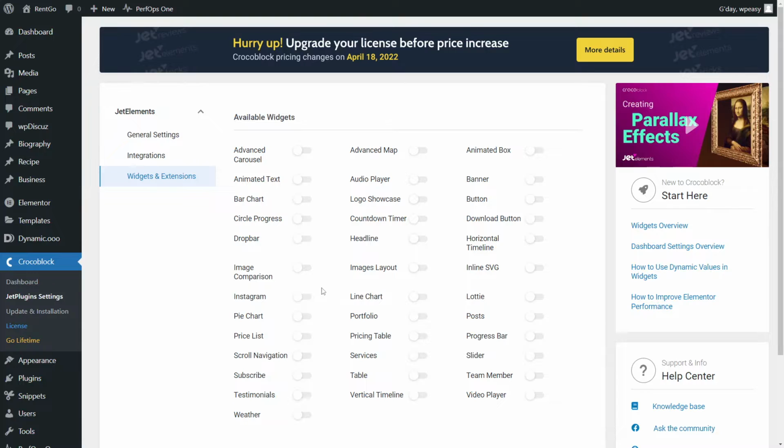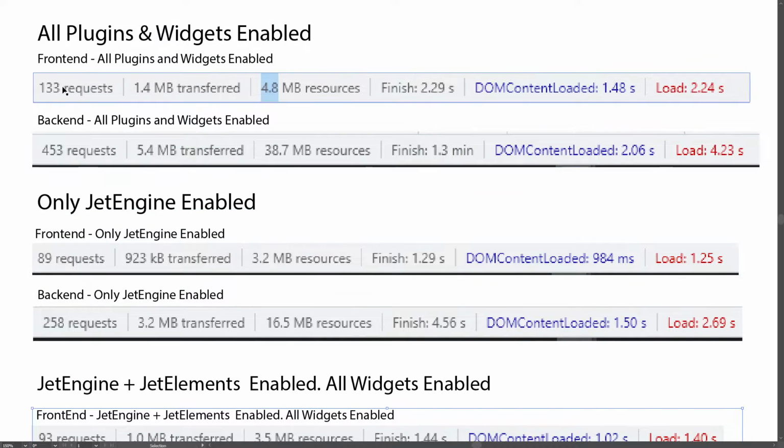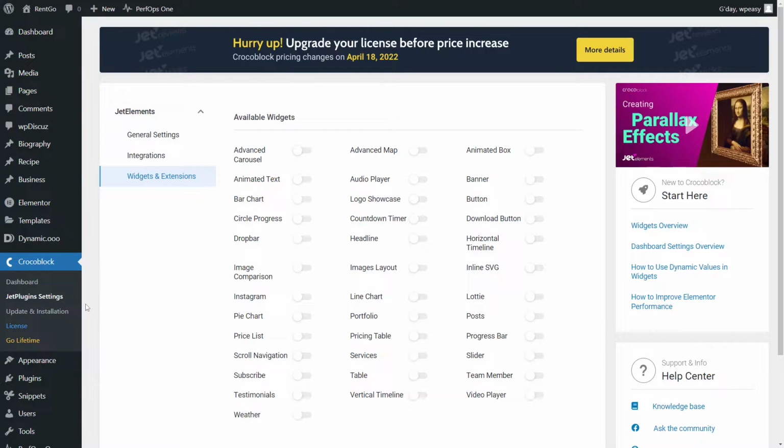Now, the reason I do it that way is because if you start clean, you want to get as close to this result up the top here with not having it enabled, you want to get as clean a start. You're better off to only enable the plugins that you want and only enable the features. So the widgets and the extensions, only enable those features that you're actually going to use.